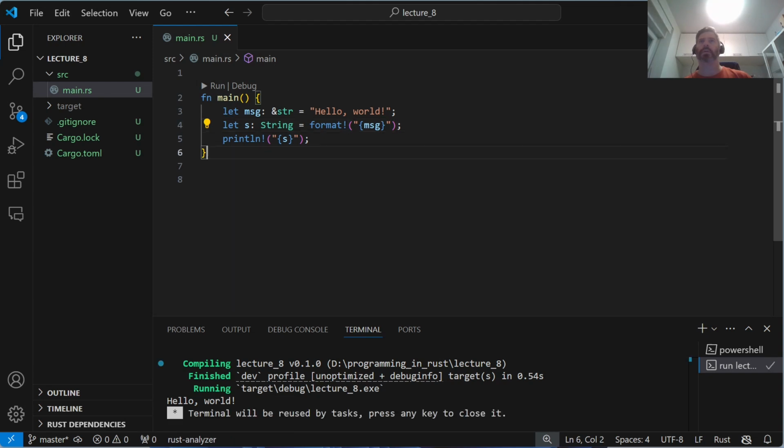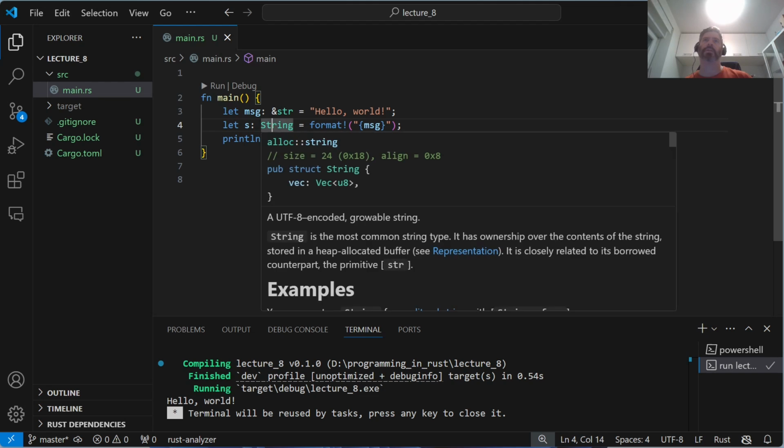One thing that Rust will check is that these strings are always valid UTF-8 encoded sequences. So this is one of the constraints on strings. Also, the String structure is nothing more than a structure with just a single field inside, and that is a vector that contains the bytes of the string.